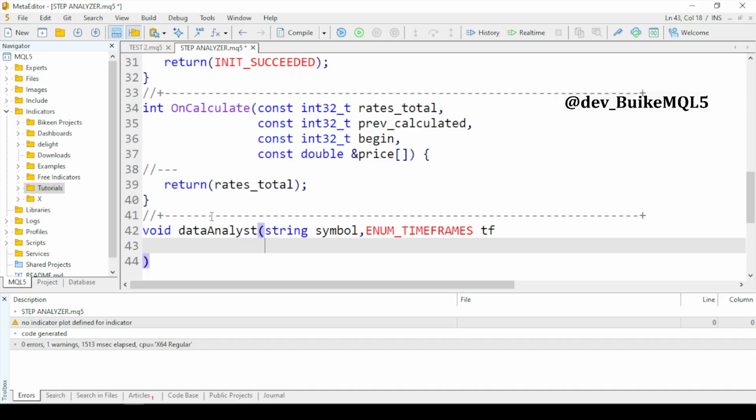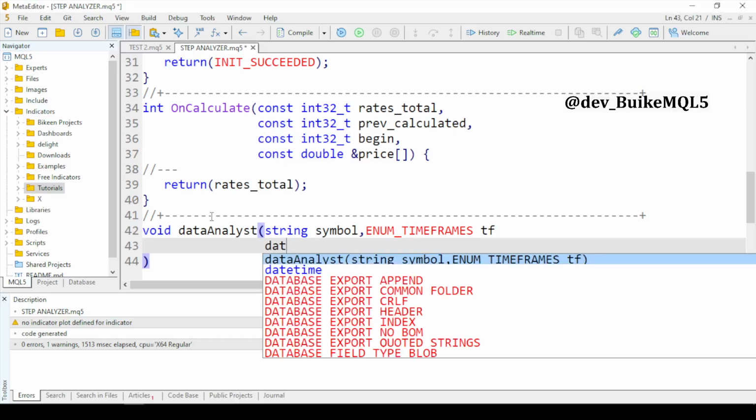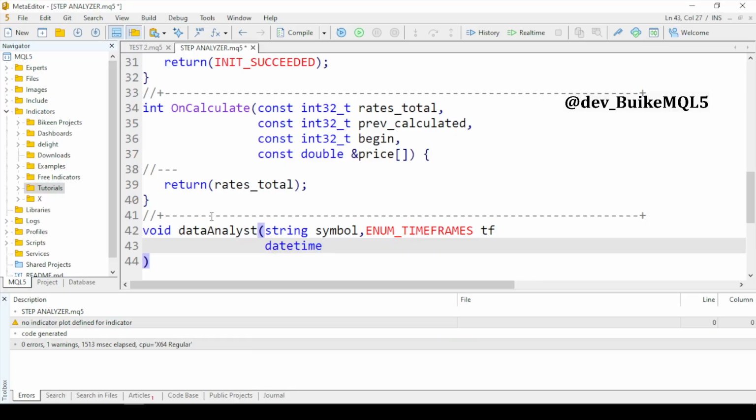What next? Date time value from date. Date time value to date.